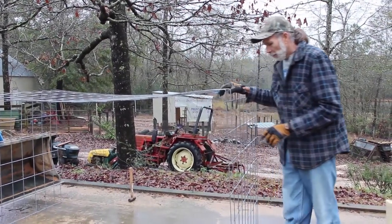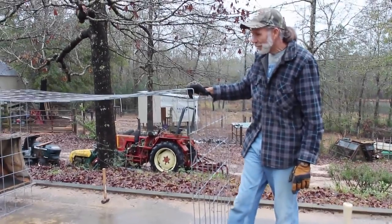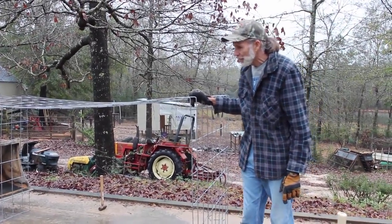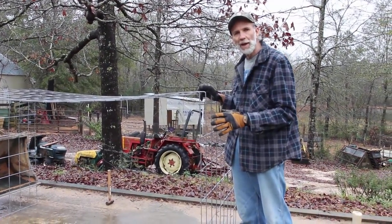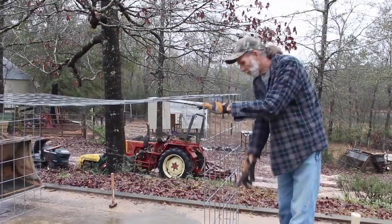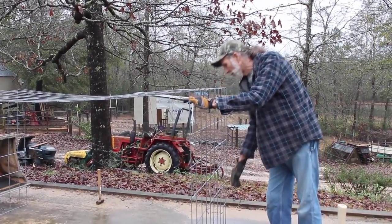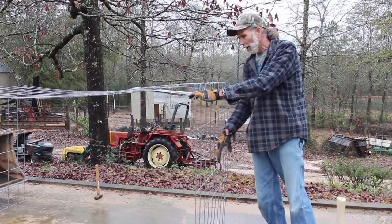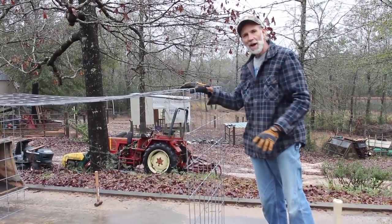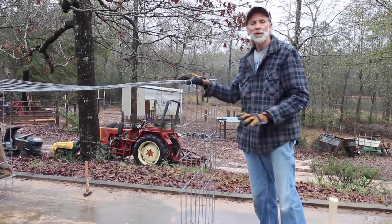When we get through that point, we're going to go back around the bottom and put 2x6s around the bottom of it, fastened to it, so that it gives the bottom a good structure and it's good and heavy. Then we're going to cut a doorway in one end of it and build a door system so that when we load the animals in there, we can close it back off. This will sit inside our big flatbed trailer so that we can haul our animals. And we'll take you along on this journey as we go.